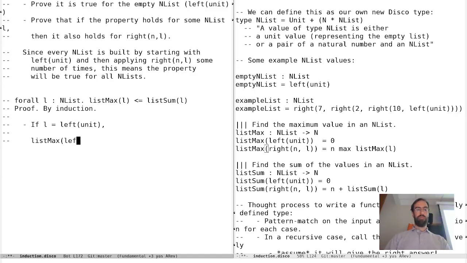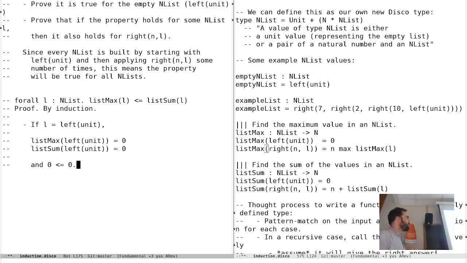List max of left unit is 0 by definition. There it is right there. And list sum of left unit is also 0, and 0 is less than or equal to 0. Check. So it's true for empty lists.